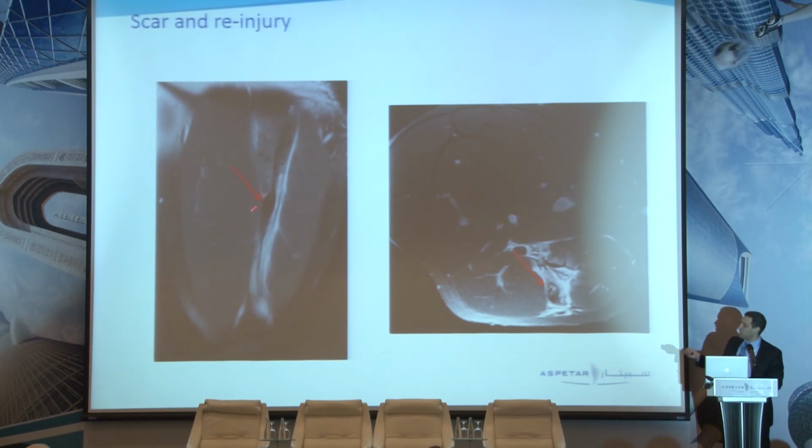In the same paper by Ruhrink, they found that fibrosis was present in 34% of the patients that went to return to play. And they concluded that there might be an increased risk of re-injury with patients who had fibrosis on return to play. 5 out of the 53 had a re-injury. So here's an example of a patient who sustained a hamstring injury about a year ago. You can see the markedly thickened semitendinosus tendon. So that's the scar. On the axial sequence, the red arrows depict the thickened, scarred semitendinosus tendon. But immediately subjacent to it, you see the feathery edema involving the semimembranosus with some disruption of the fibers. So that's a grade 1-2 injury of the semimembranosus adjacent to the previous injury.